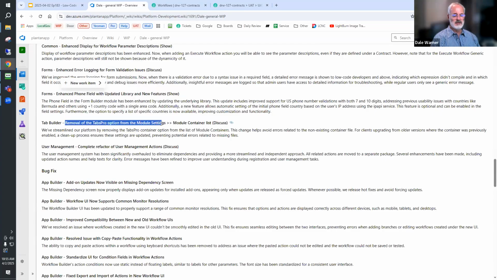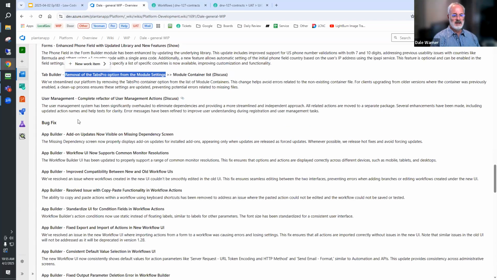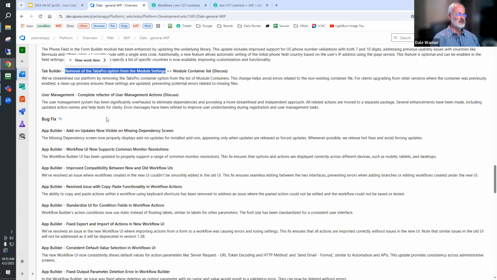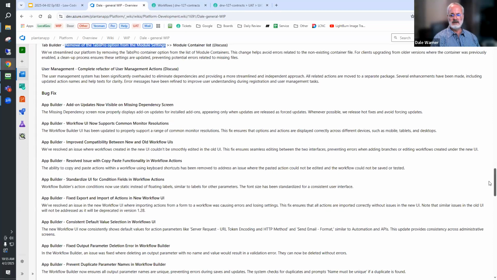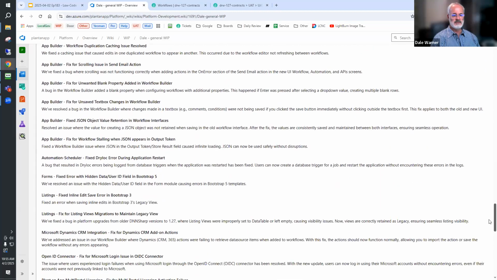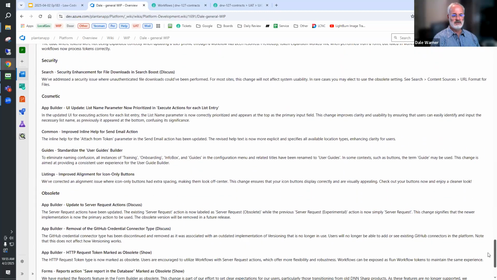We cleaned up some things on Tabs Pro. There was actually a container type that it was never intended for you to use, and so we no longer offer it for you to use, and therefore we skip the errors that were related to that, and some changes on user management. So I'm going to let you go through those. I want to leave enough time to tell you how to participate in the beta. There's a whole stack of bug fixes that may or may not apply to you in that area.